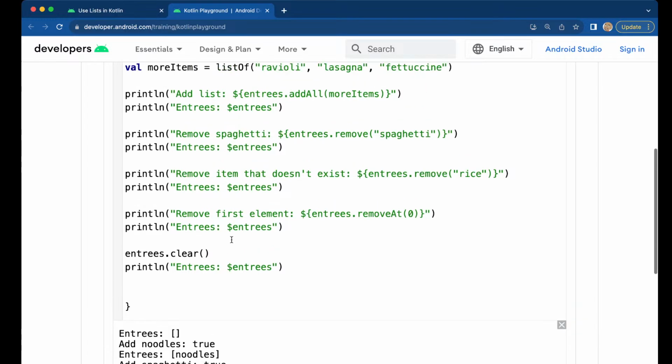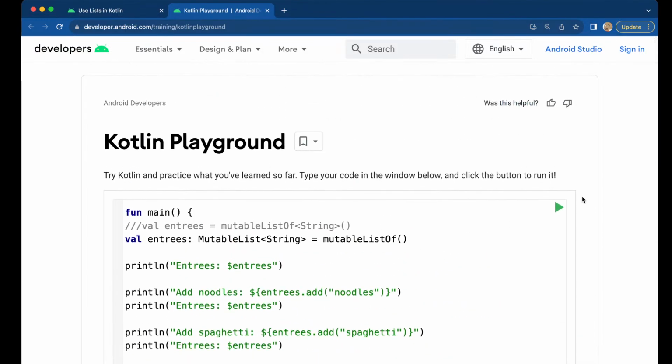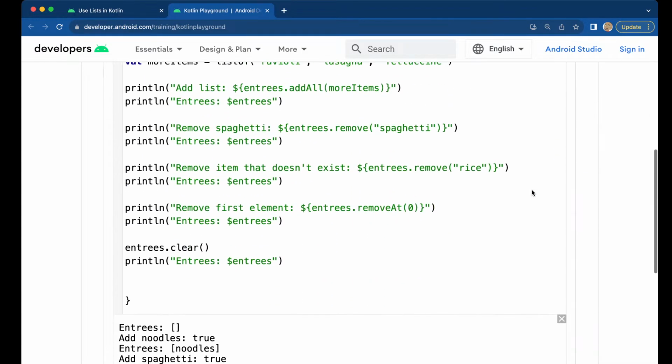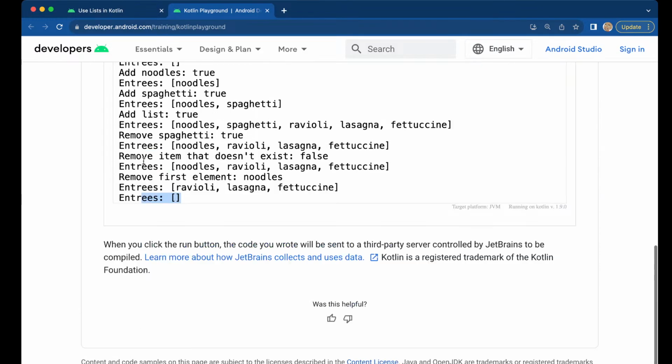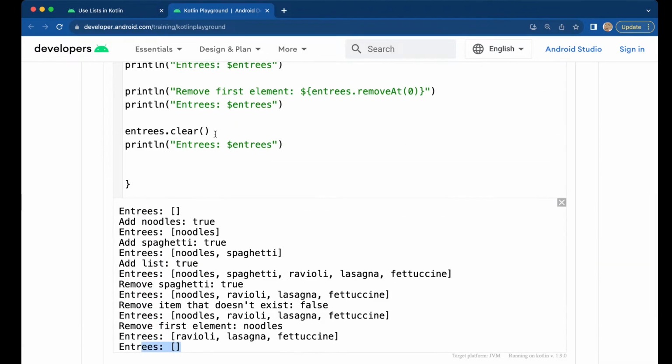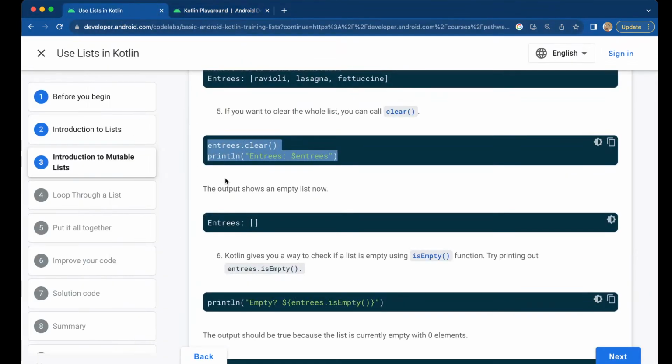And this will clear all the entrees. And then boom, our list is empty because we called entrees dot clear. The output shows an empty list.